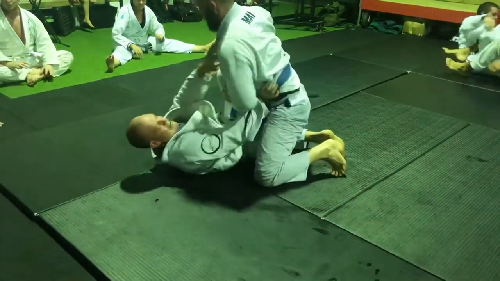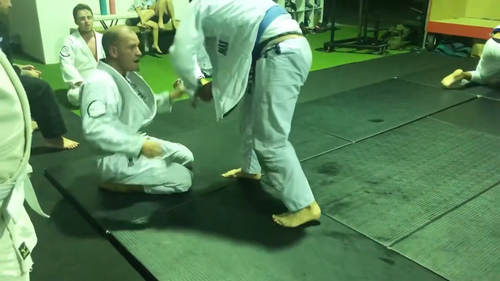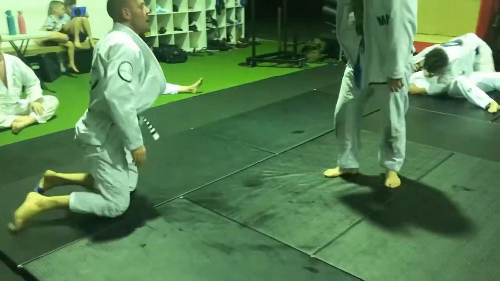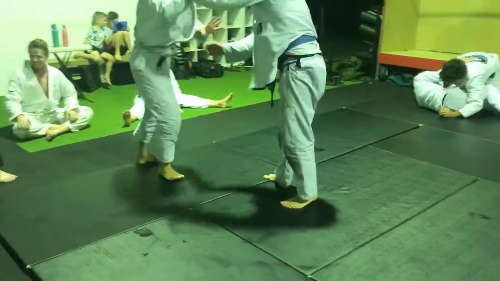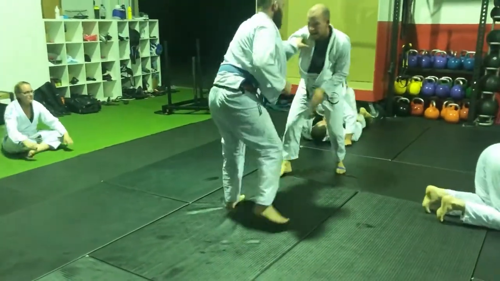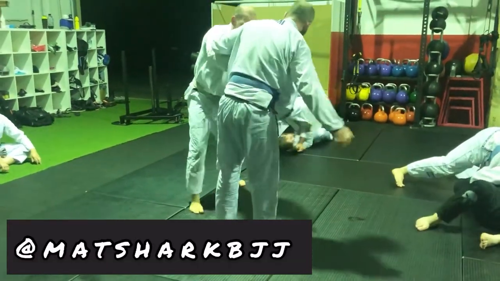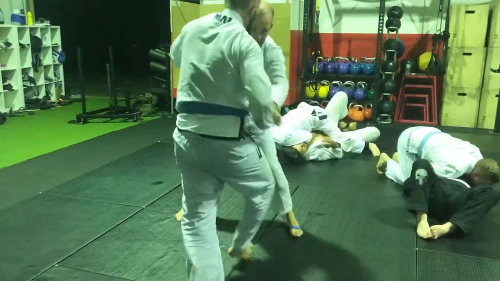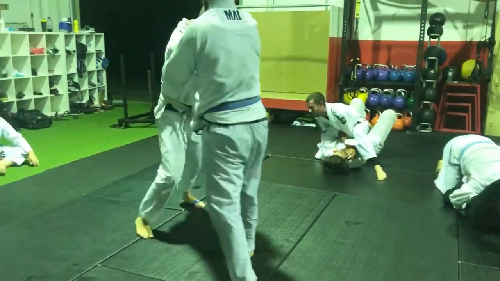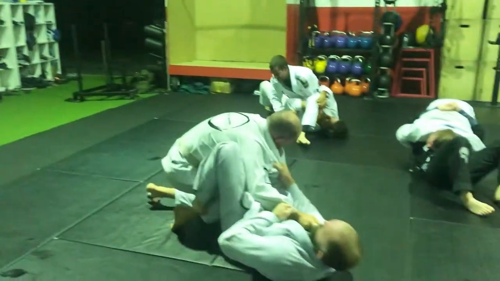Really good job there of off-balancing Kev and getting his right knee back through to the guard position. Did really well there to reset the position. And standing up. And now a couple little foot sweep attempts. And Kev's going to look here to pull guard. There he goes. Foot on the hip, down he goes into the guard.